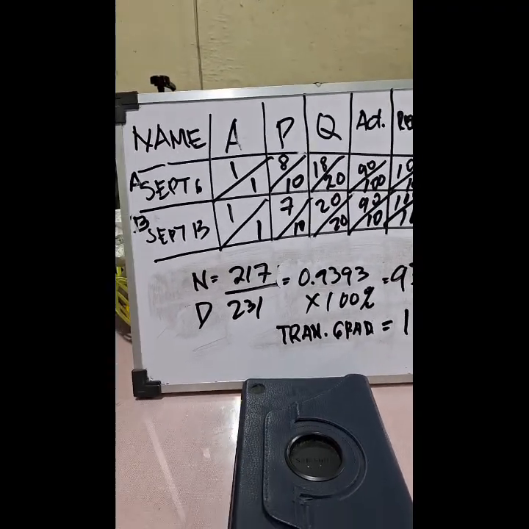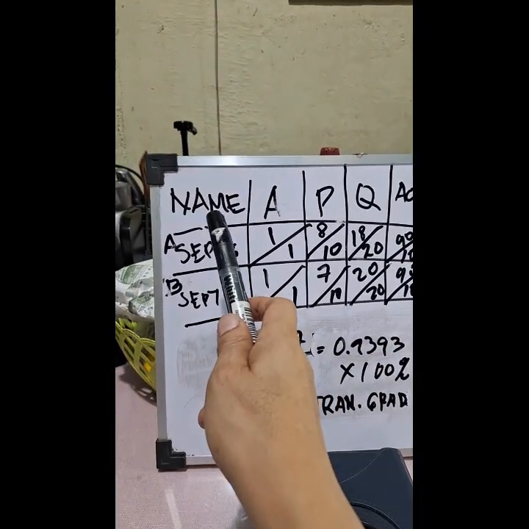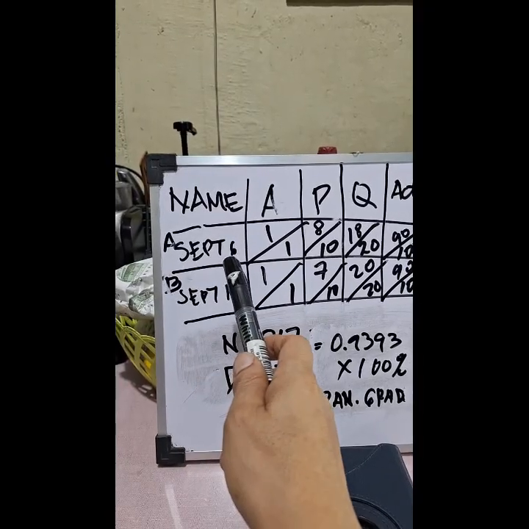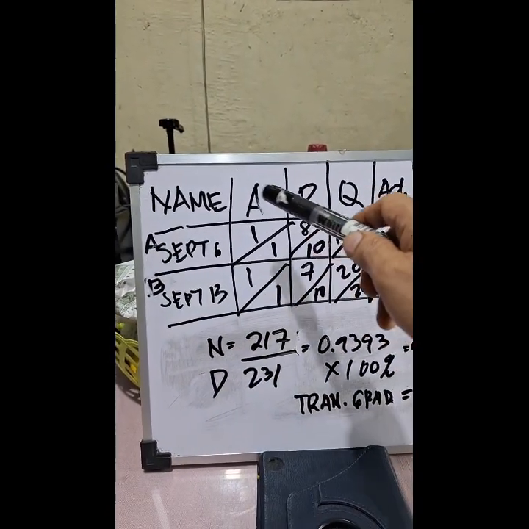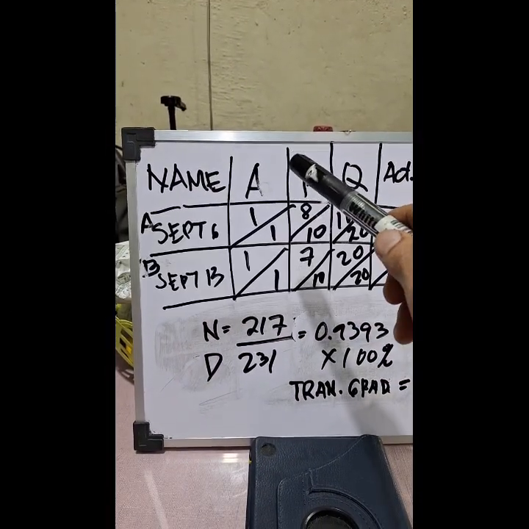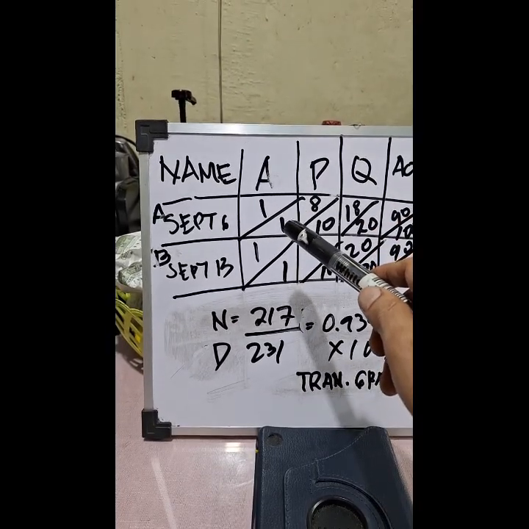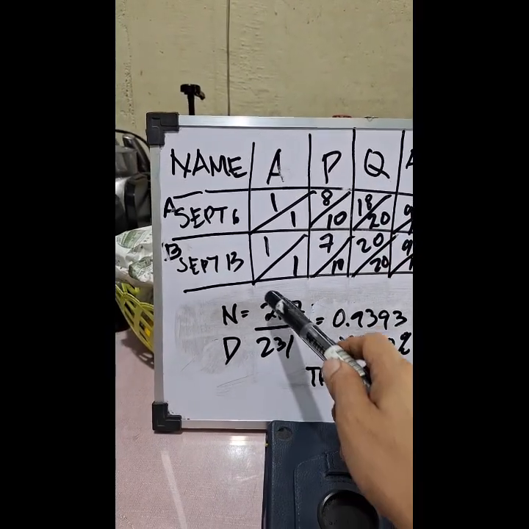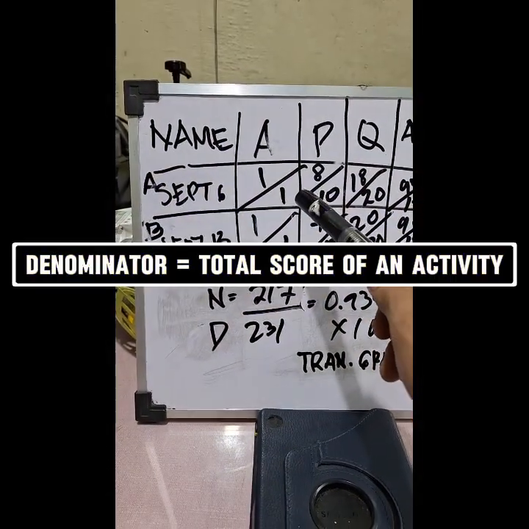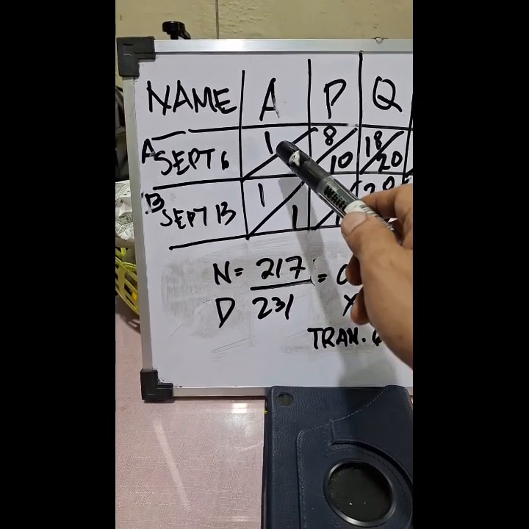So at the back of your notebook, I would like you to come up with this kind of column. You put your name here, and then on this column will be the date. Say for now it is September 6. Now, this column here represents an activity or a thing that I'm asking you to do. For example, A stands for attendance. The denominator tells the total points that you should accumulate as a credit. For attendance, if you attend my class, you have 1 point.